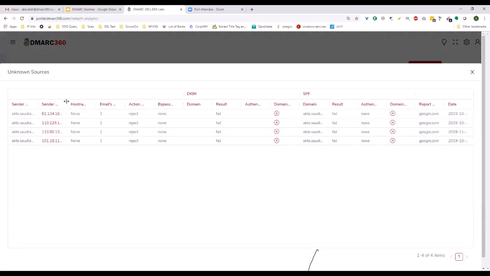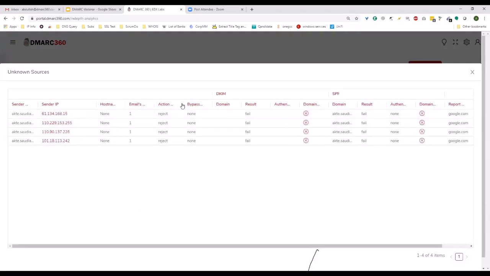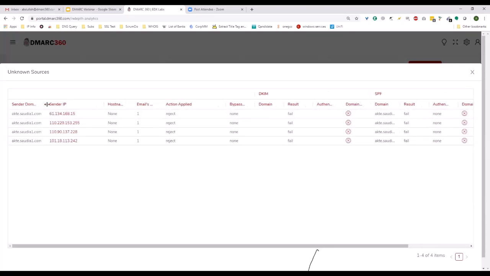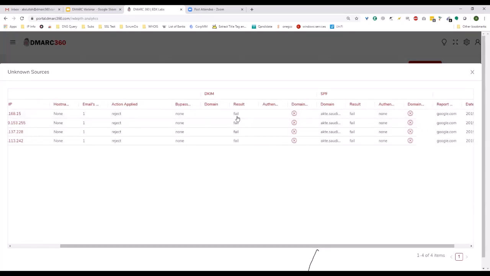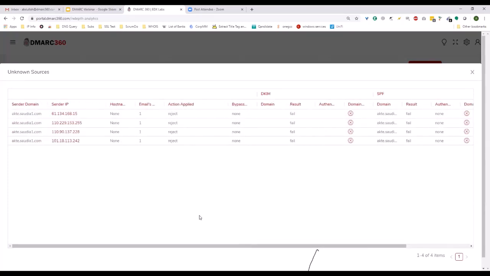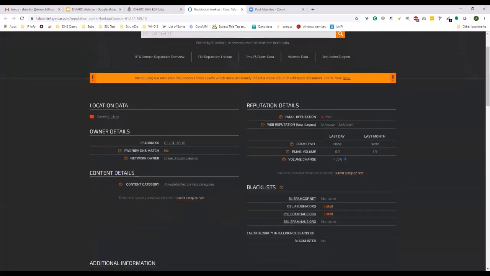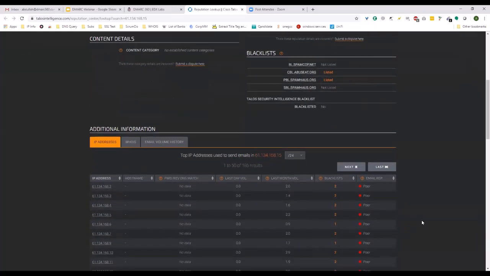If we click on them, this is the IP they were sent from. Obviously, the action applied on those emails on the receiver side was reject, because our DMARC policy is reject. The SPF and DKIM both failed, so these are obviously spoofed IPs. Now, if you click on one of these IPs, we can see the reputation of that IP. Let's say this IP is located in China. The reputation of this is poor, and it is listed as a blacklisted IP. So this is already a known malicious IP which is trying to spoof us. We have blocked their attempt of spoofing us.